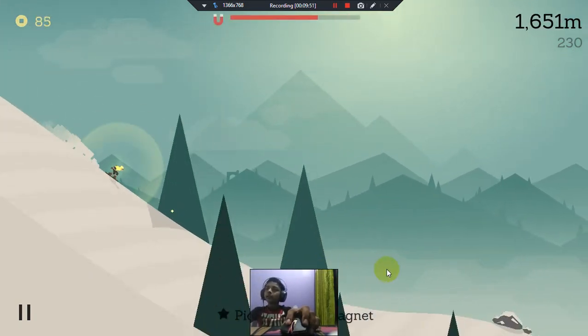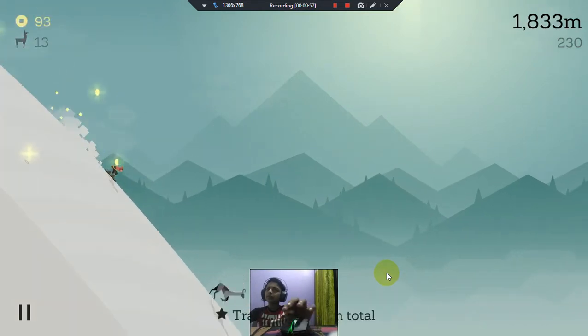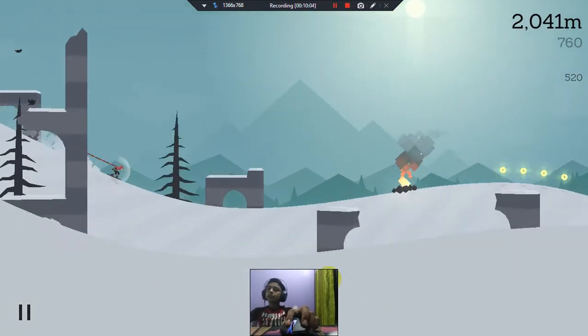Okay, coin magnet done. Pick a coin magnet. And we just have to go 2000 meters only, not 2500 also. Okay, travel 5,000, that's also done. Nothing is left.